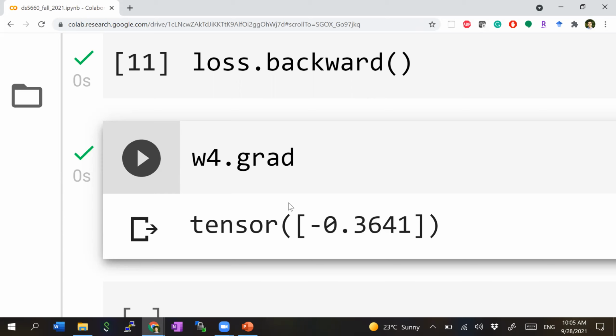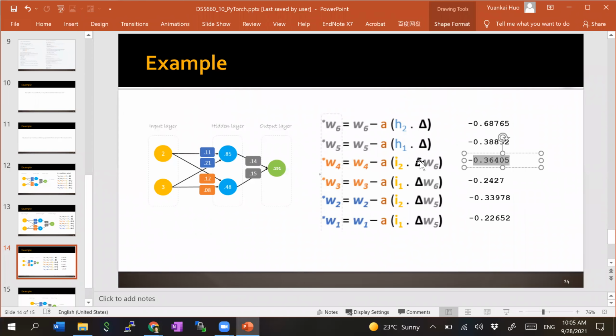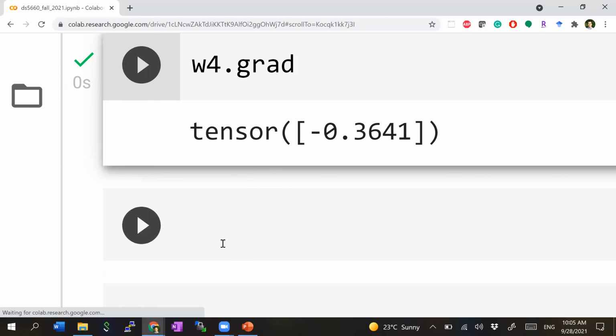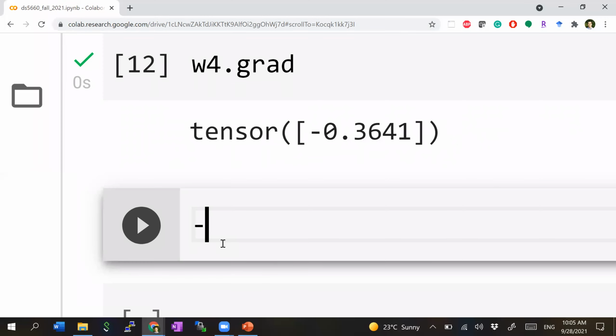If you do the math here, I2 is 3, delta is negative 0.809. The W6, we already got, W6 is 0.15. So you can manually compute the things here. It will be the same. 3 is the I2. The next thing is negative 0.809, the difference between your prediction and the truth, multiplied by your current weight W4.